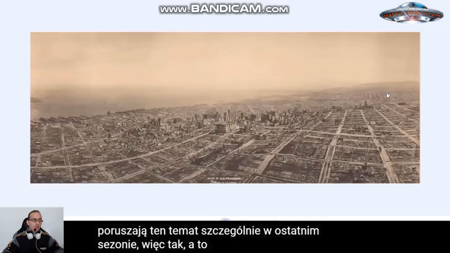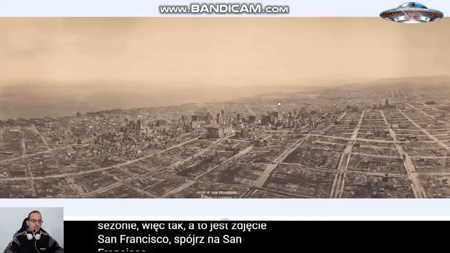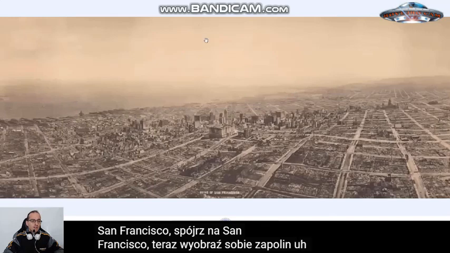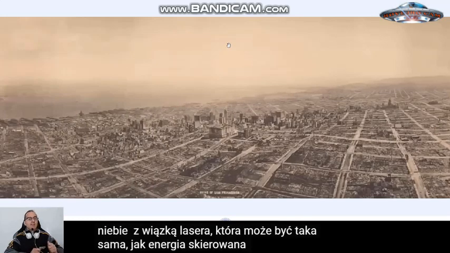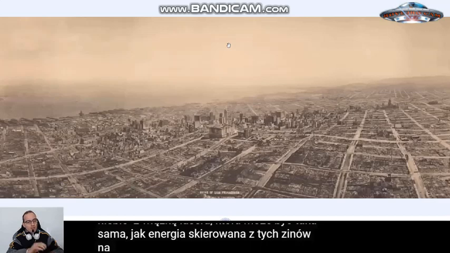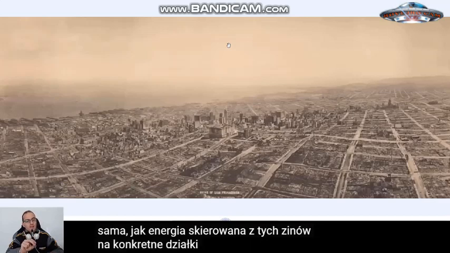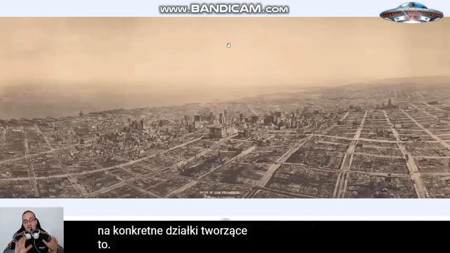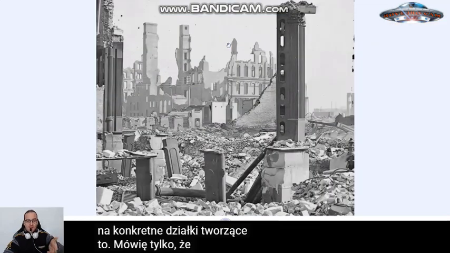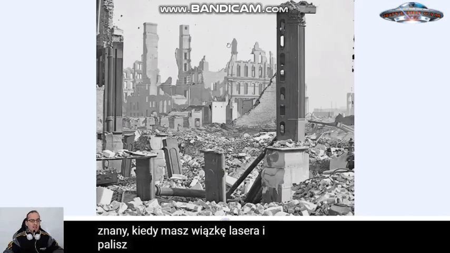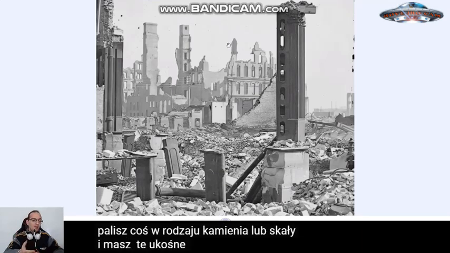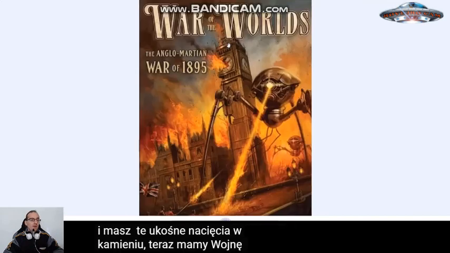And this is a photo of San Francisco, right? Look at San Francisco. Now imagine the Zeppelins in the sky with laser beams, which can be the same as directed energy from those Zeppelins on specific parcels of the land, creating, I'm just saying, the outcome when you have a laser beam and you burn something like stone or rock, and you have these diagonal cuts in the stone.